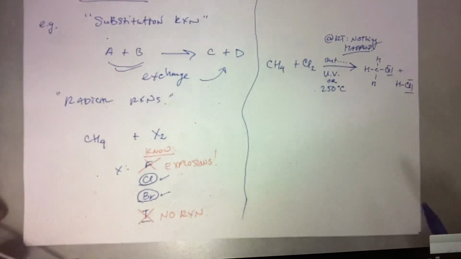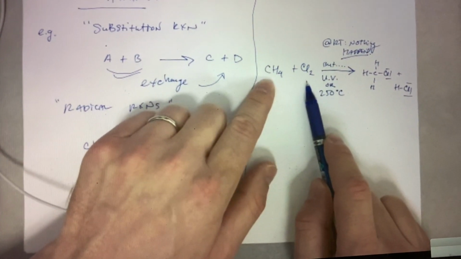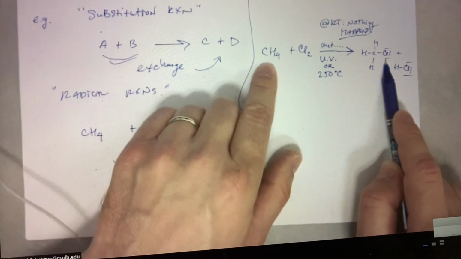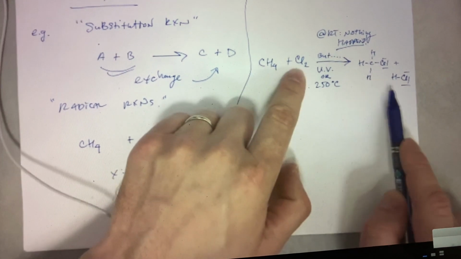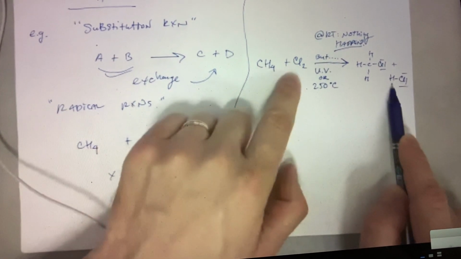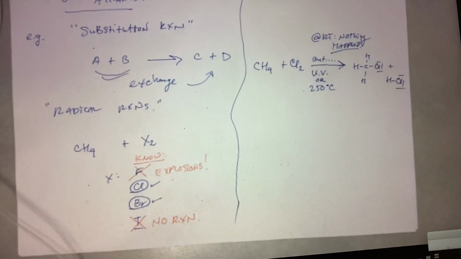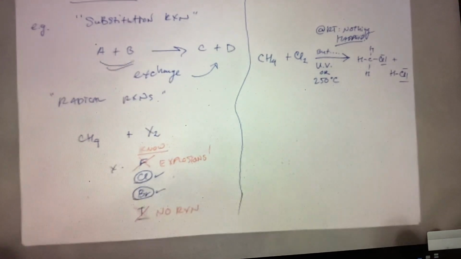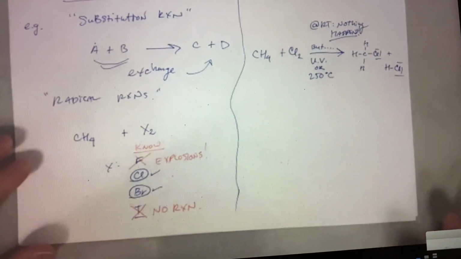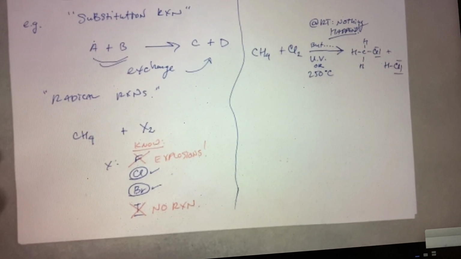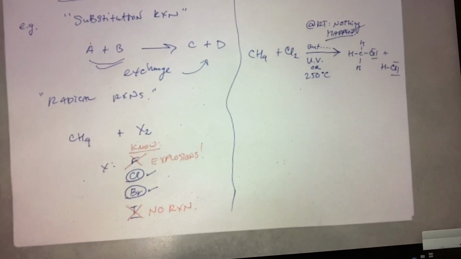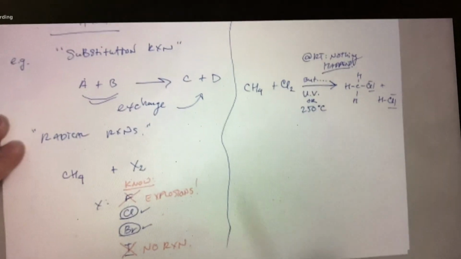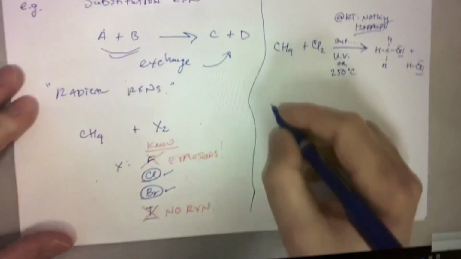So this is clearly a substitution reaction. We mix A and B, some of their parts switch and mingle, and then we get C and D. We can see that a hydrogen on methane has been substituted with chlorine, and on Cl2, one of the chlorines has been substituted with hydrogen. So this is the textbook definition of a substitution reaction. It's just a very generic term to define reactions that switch parts with one another. Again, I previewed the fact that we'll talk about addition and elimination reactions later, but for now, this is a substitution reaction. We have two reactants, two products. So how does this reaction work?